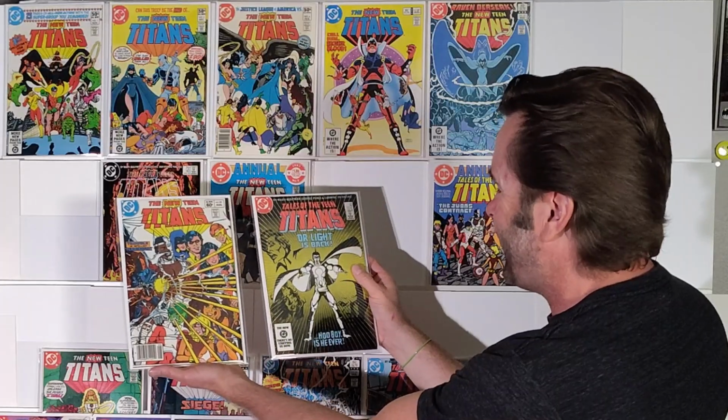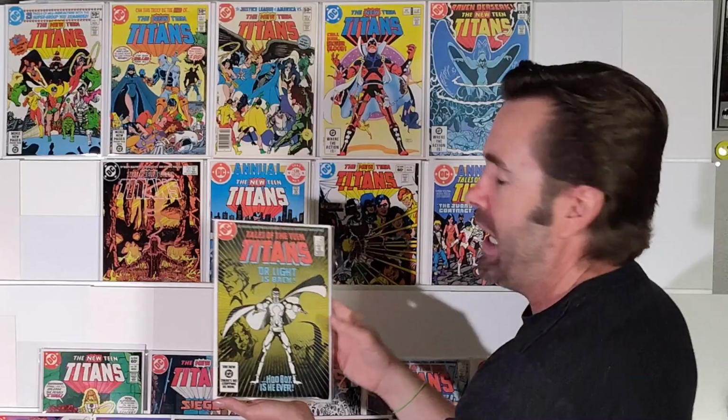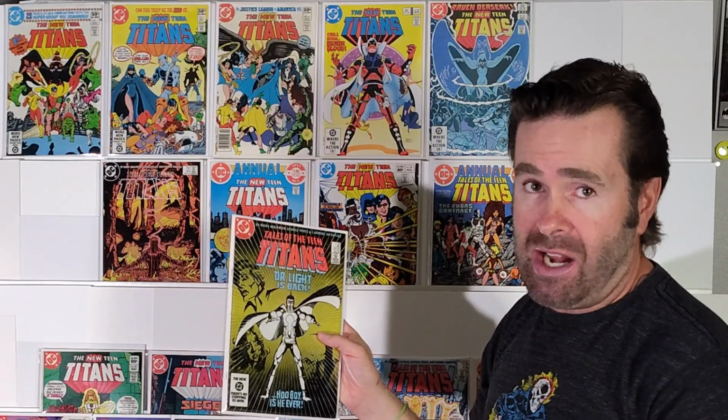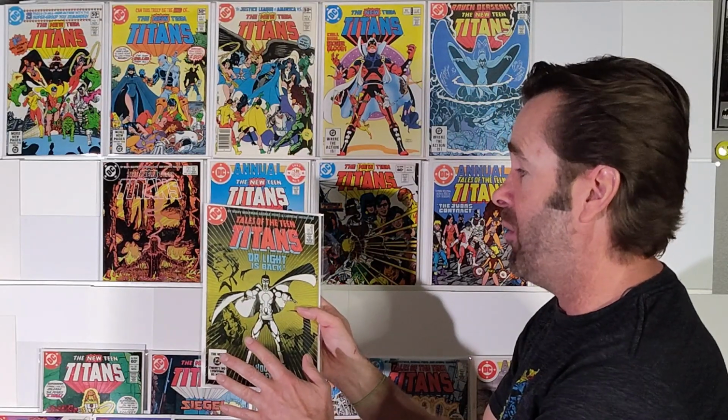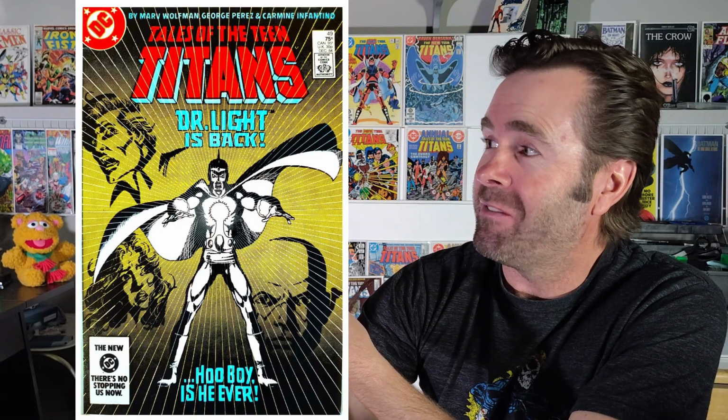Dr. Light, Deathstroke. Oh, you know what? They did some work with Dr. Light in the Identity Crisis that his stock went so far up that I'm picking this issue 49 as my favorite of the run. I had no idea when I started out which one of his epic run I would choose as my favorite, but something about this one works.